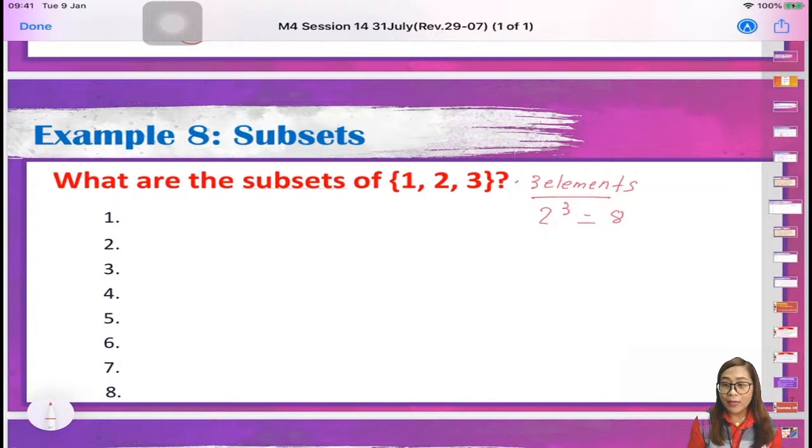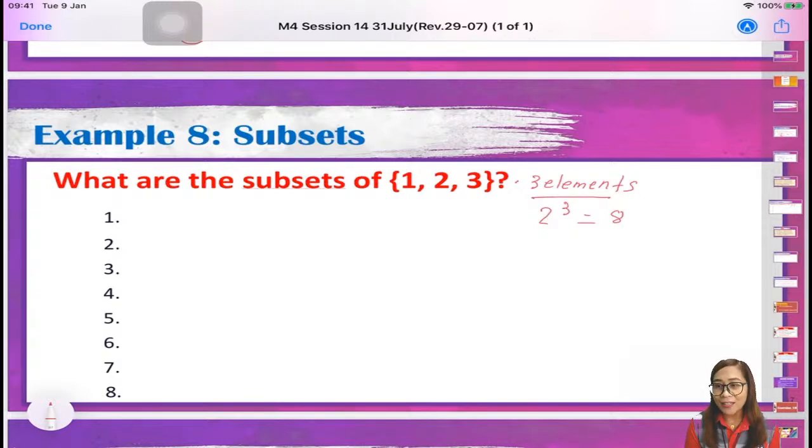So how do we write the subsets? Yes, Panawich. Yes, you can write the word empty set or just the symbol of the empty set. Can you write also null set as a subset? Yeah, the symbol for null set, yes. That's it. Do you have questions? No more?